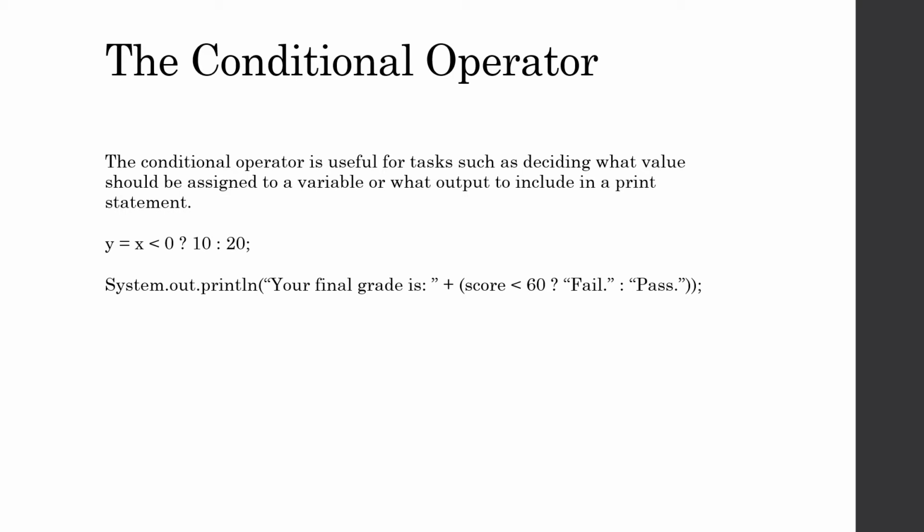For the second one, choosing what we want to print out, we've got our system.out.println, and then we have the string literal, "your final grade is", and then string concatenation, we're using that plus sign, and then the rest, so what we're going to concatenate to it is either going to be fail or pass, and the condition we're checking here is if this score variable is less than 60. So let's go ahead and take a look. Let's focus primarily on the second one. We'll go ahead and use that as our example to demonstrate the behavior of this conditional operator.